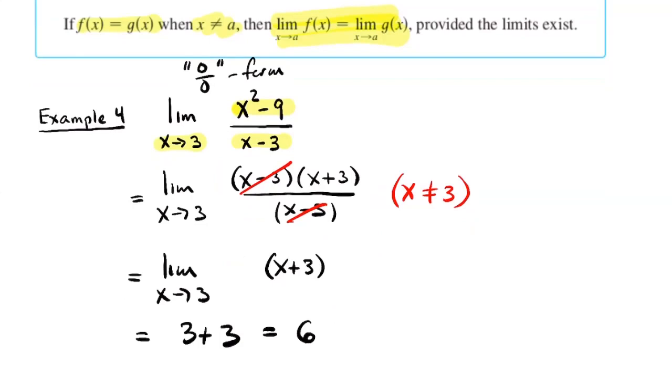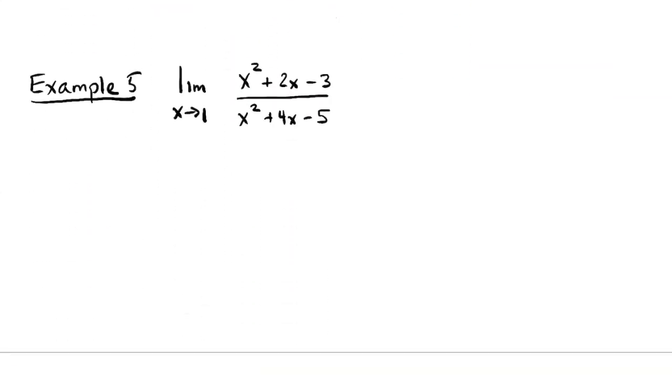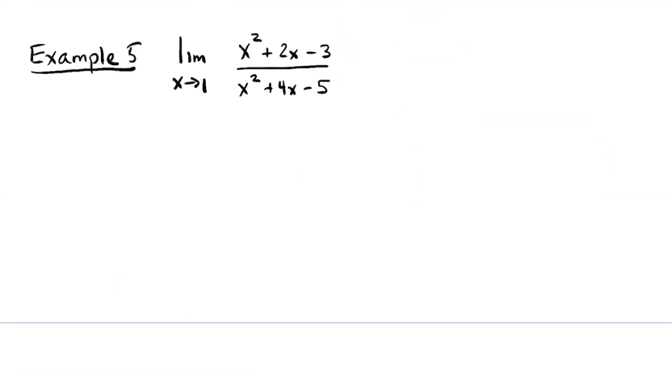So this is going to be one of our very common techniques when you have a 0 over 0 form in a rational function. You're going to factor the numerator and denominator, canceling that common factor, and then taking the limit by direct substitution. Okay, so let's do one more of these examples just to practice, and then we'll end this video. You can take a break, and then I'm going to make another video where I'm just going to do about 4 or 5, maybe more examples.